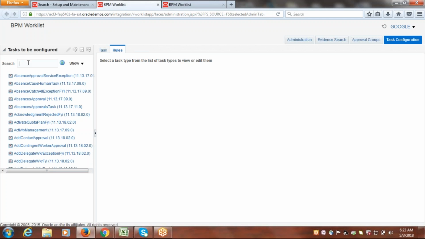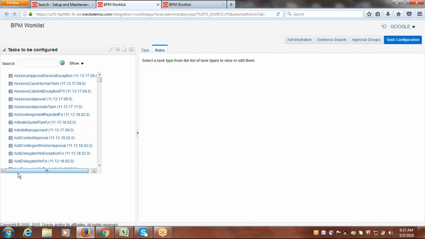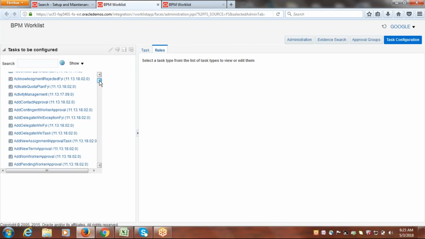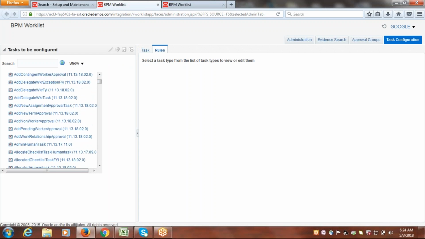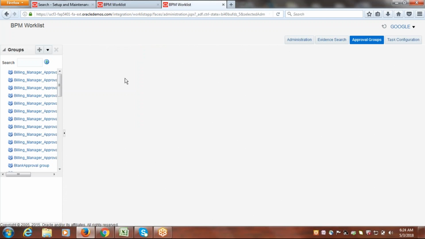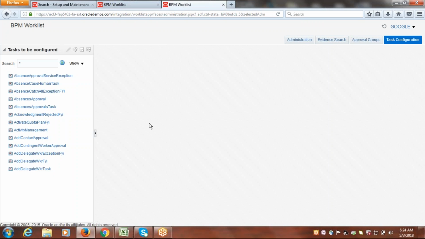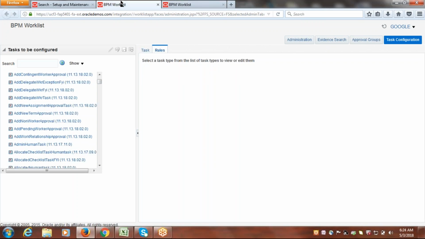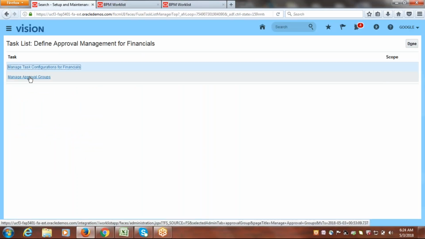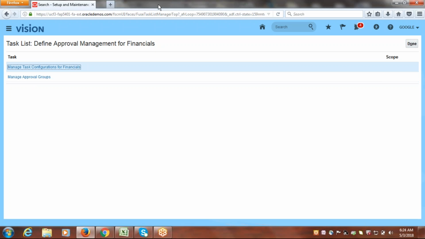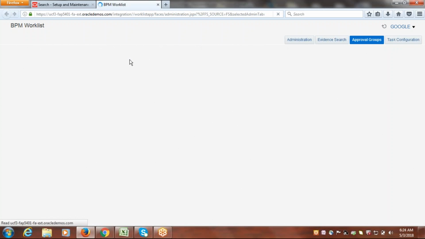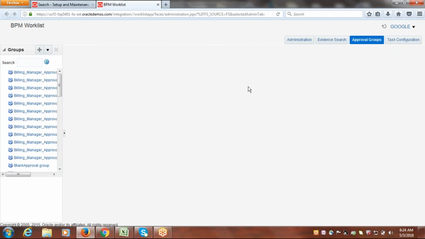Why is it not showing here? Here you can find this. If that is the case, here also it should display, right? Yeah, here also we have that option. It's hidden. Okay, fine. Even here we used the task called manage approval groups. Let me close again. We can manage approval groups. It's just hiding, so that's the reason I was trying a different task.